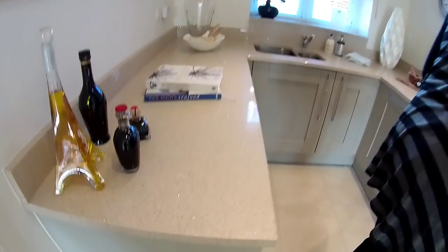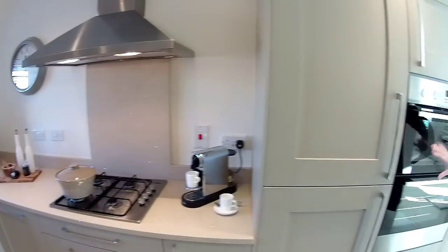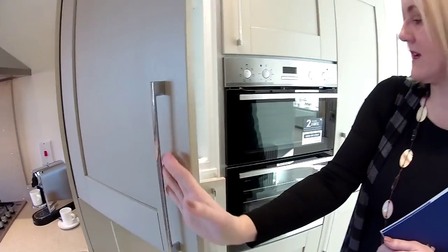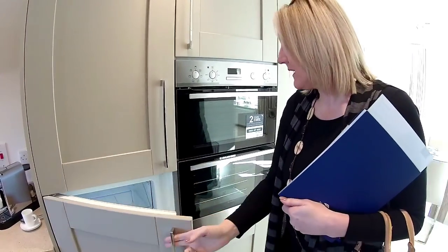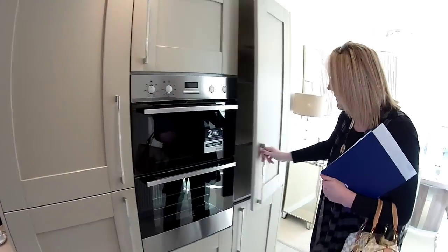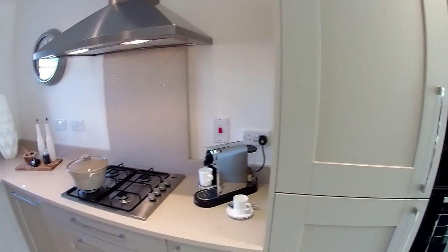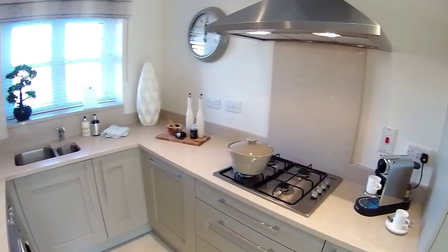So you've got a hob there, four burners. We've got a bank of cupboards, so you've got your oven and grill. That's your fridge and freezer, with cupboard space above, and another cupboard at that end there. Nice kitchen.